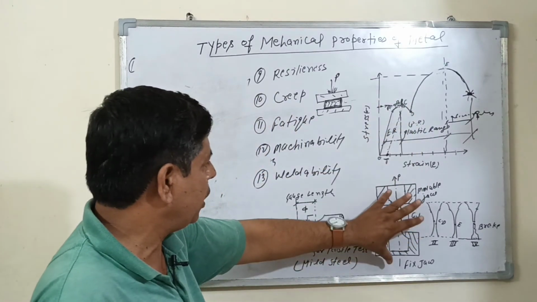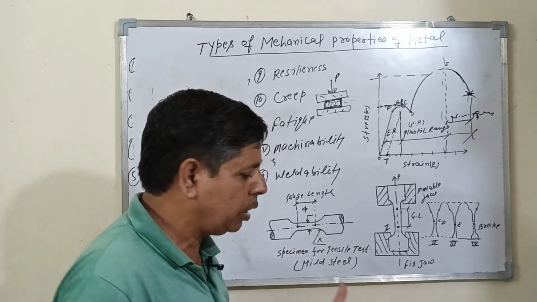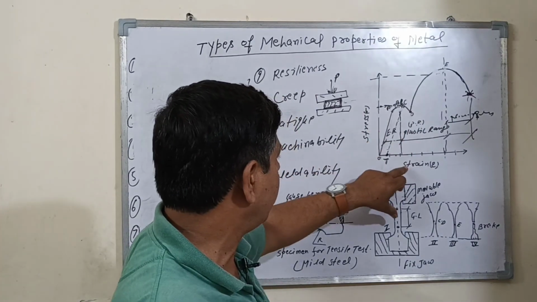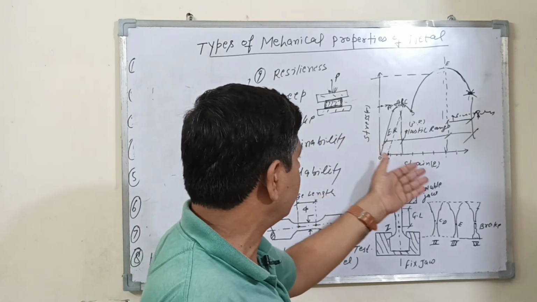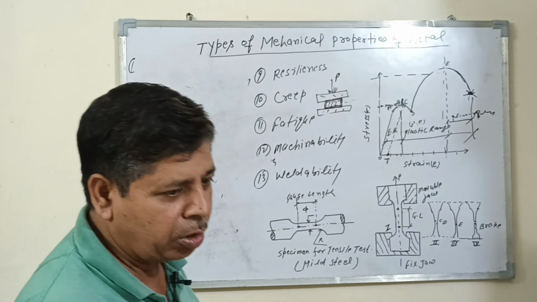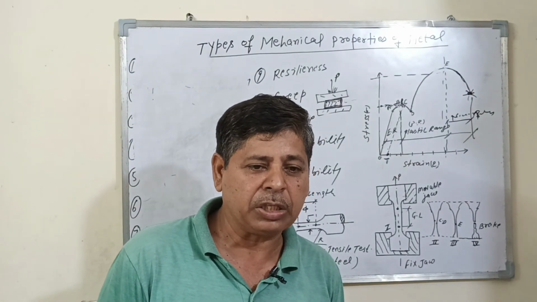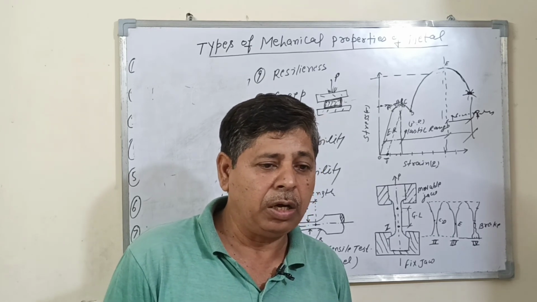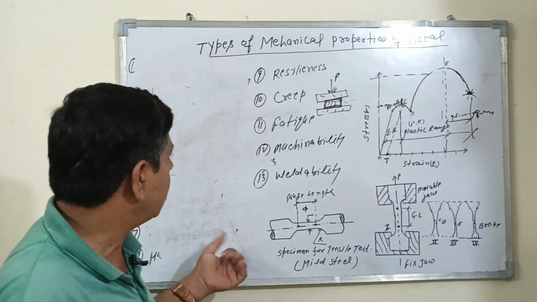This type of specimen is generally tested by the universal testing machine, which draws the stress-strain diagram, and different mechanical properties are calculated with the help of the diagram. The mechanical properties play a very important role in selecting materials for designing different machine parts and engine parts that run at high temperature and high speed. These are the mechanical properties.